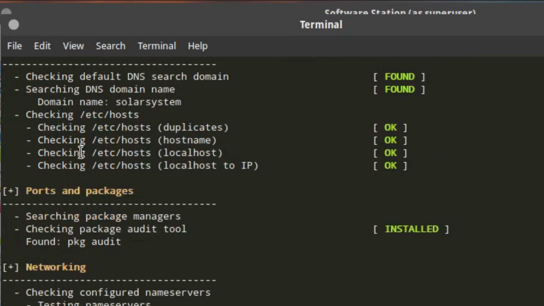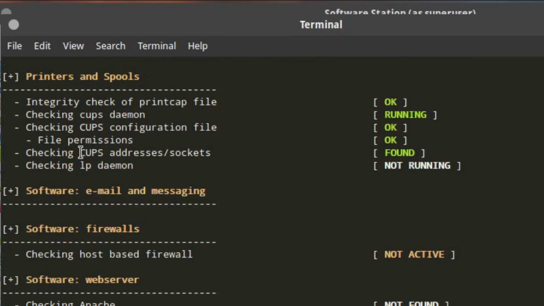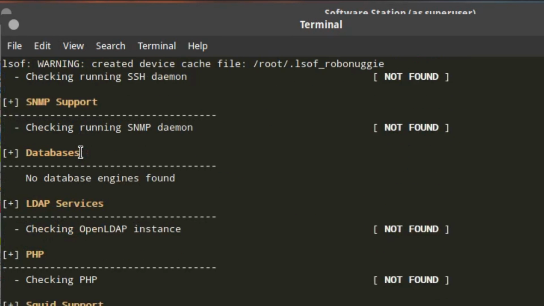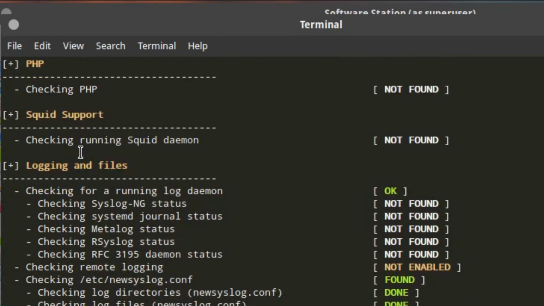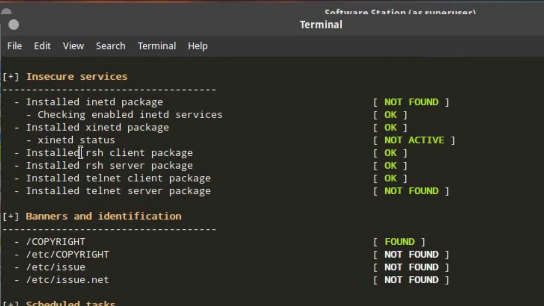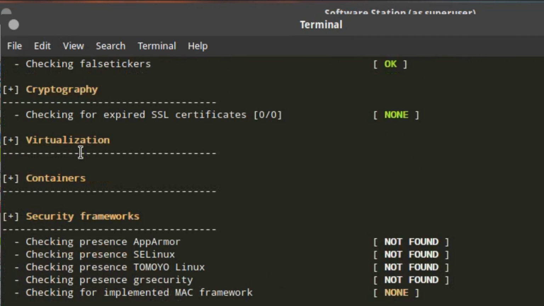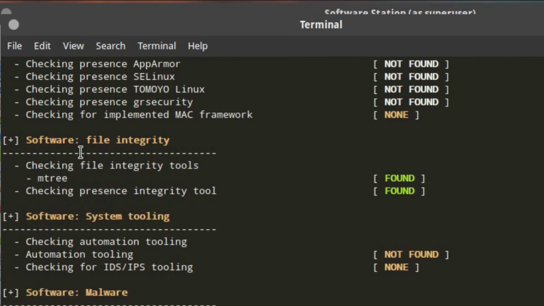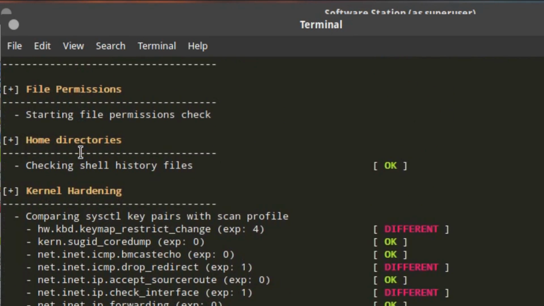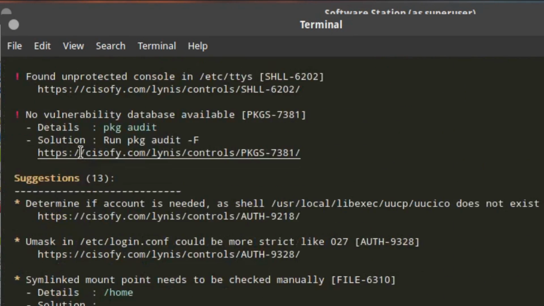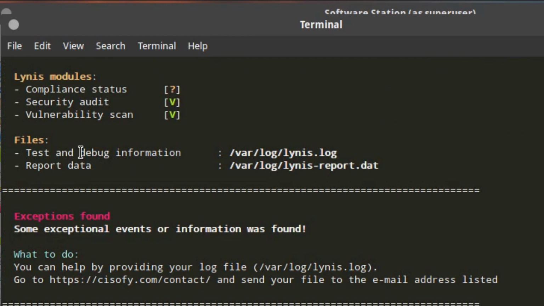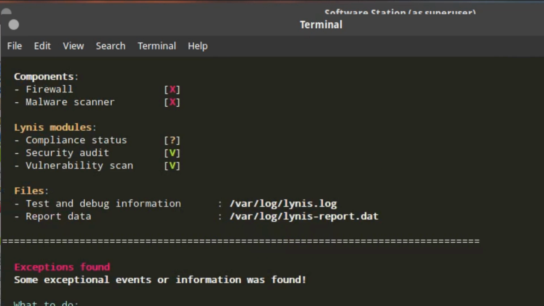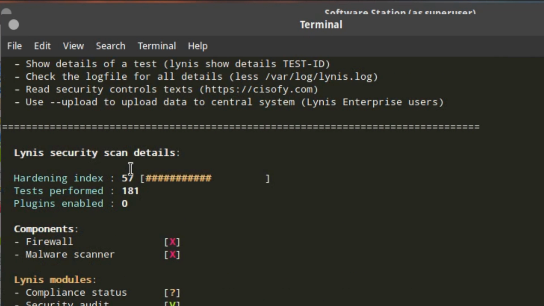I know a lot of people say this is not a definitive measure of security, but it's a good benchmark. I tend to use it as long as you stay with the same benchmarking security program across all the different tests that you do, it gives you an idea. How accurate it is, I don't know, but it's one that I use. Oh look, 57. Not too bad, about the same as before.